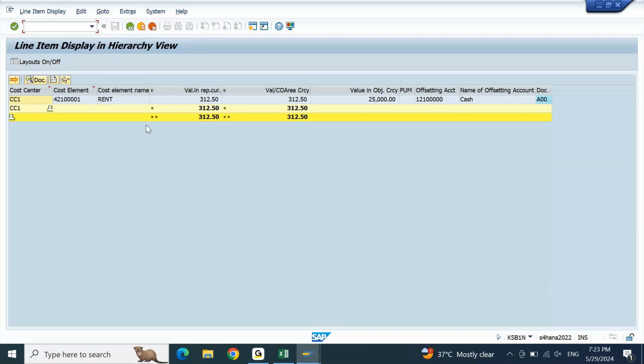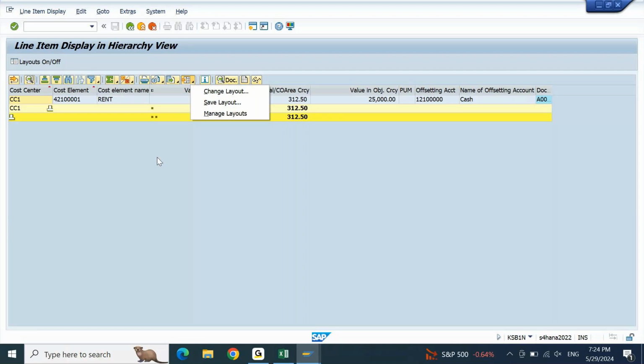You will again find the same report. In case you don't find the further options here, click on this arrow mark. When you click on the arrow mark, the additional functionalities will get enabled automatically. If you click on this small drop down icon, you can see change layout, save layout, manage layout.